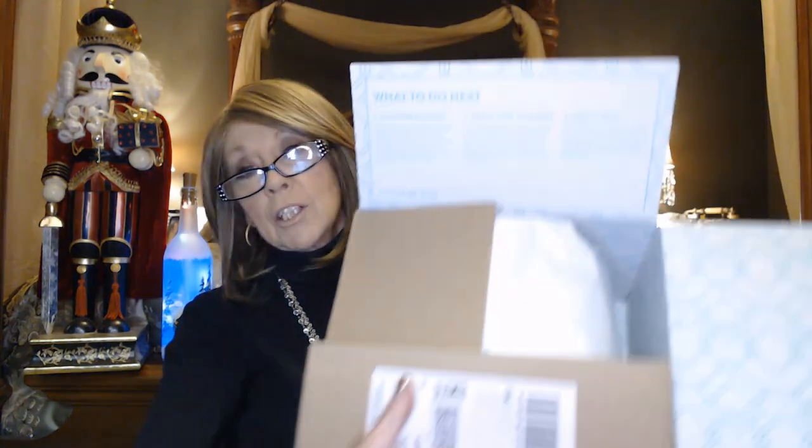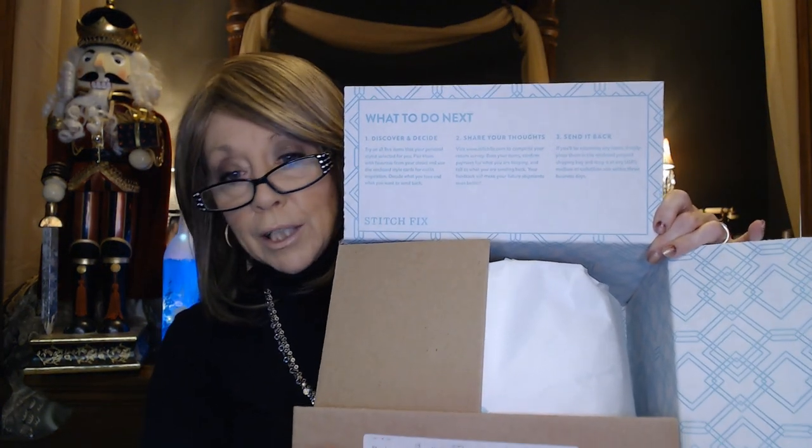When you open your box, it's going to show you everything you need to do right there. You're going to get what people call the 'burrito' — which is just the fun part — showing you the clothes you got. You're also going to get a prepaid mailer to mail things back. They use the US Postal Service, so anything you don't want, or if you need to exchange it for a different size, just put it in the box. It's already addressed and prepaid. You can drop it off at the post office, put it in a big mailbox outside, have the post office come pick it up, or put it in your own mailbox with the flag up.